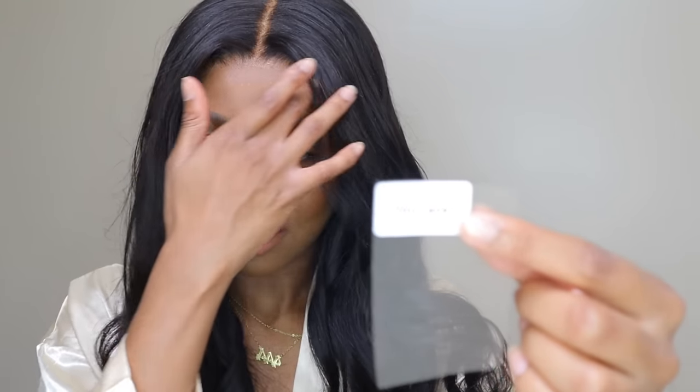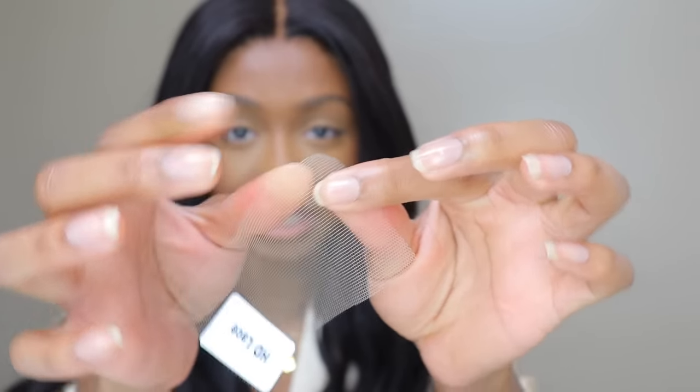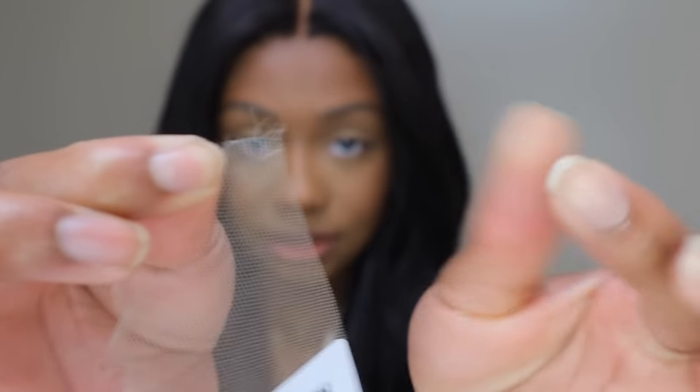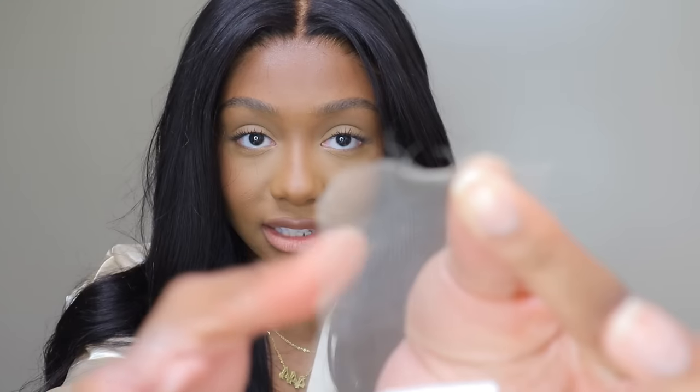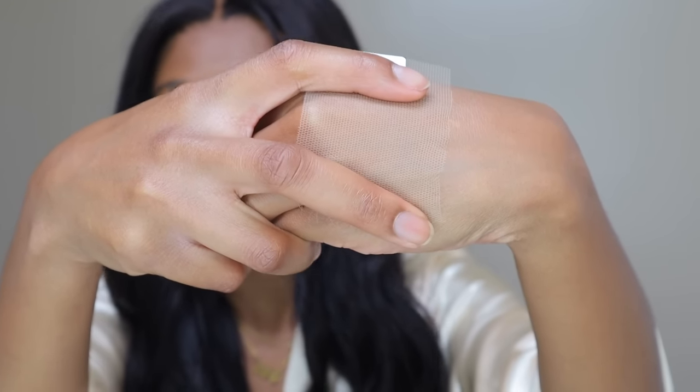This is your HD lace. I wouldn't say it's my favorite because it doesn't last as long. You have to be really careful with HD lace because it is more delicate, but it's the best when it comes to blending. You can get the best installs with it. It is a little bit more fragile, so you see I'm pulling at it and the ends are doing that. That's what HD lace is. Very, very delicate. So you want to be very careful with it, especially when you're removing your wigs. If you like to reinstall your wigs, be super careful. So HD lace, she's that girl. She blends in super easily, especially when you tint it, you're not gonna really see it. So they do offer three different types of lace, so make sure you pay attention to that whenever you order your wigs.